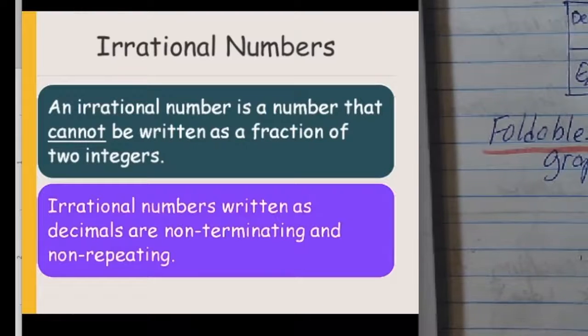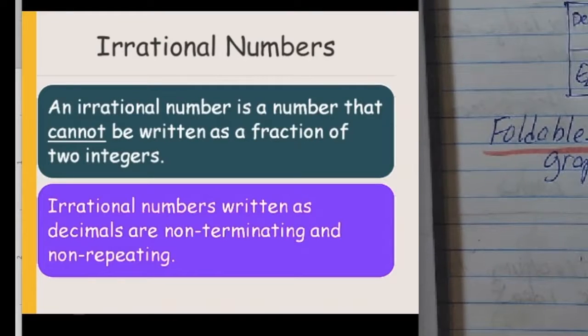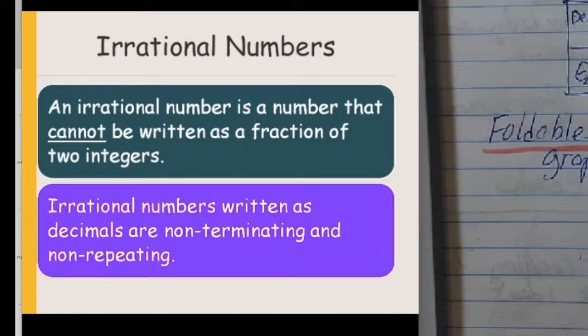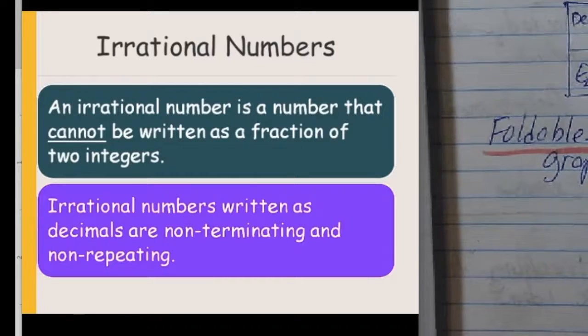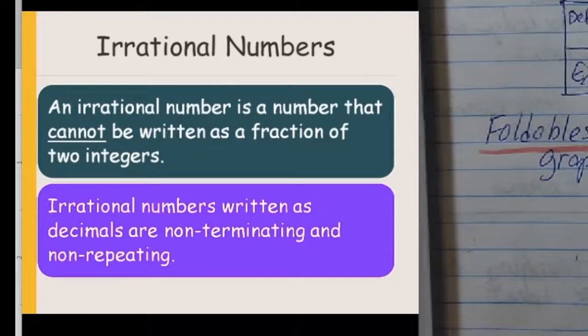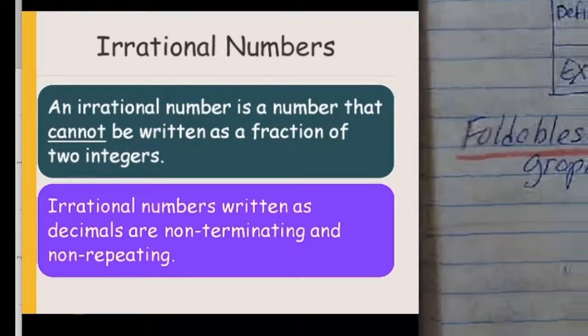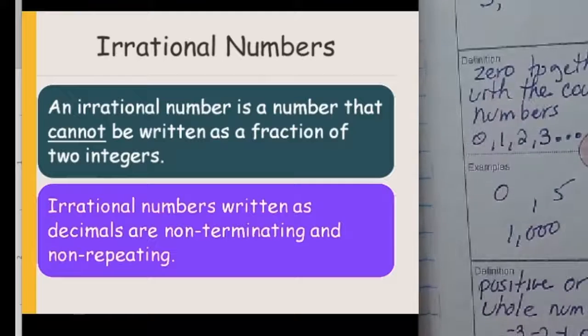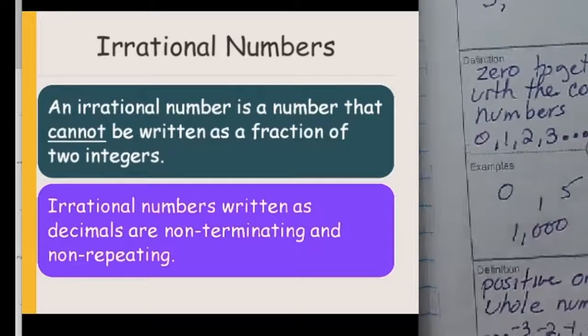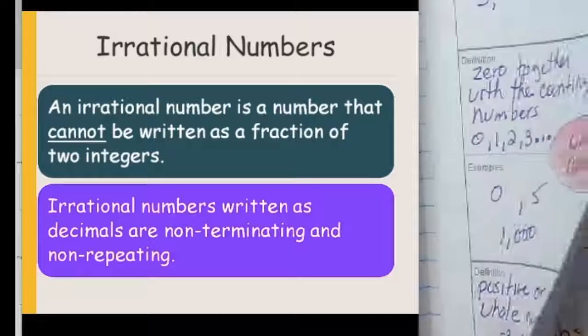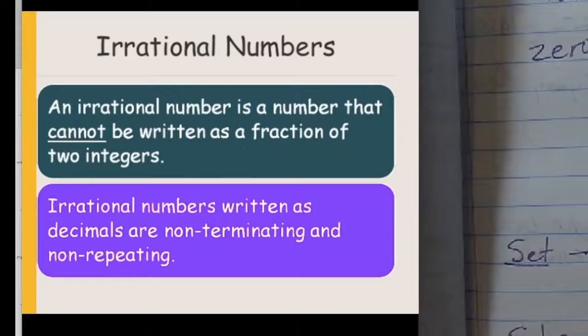I just wanted to emphasize that an irrational number is a number that cannot be written as a fraction of 2 integers. An example of an irrational number would be pi. Irrational numbers are decimals that are non-terminating and non-repeating. As you go through your notes and you feel you need more examples, feel free to add more examples to the Frayer model. You even have space beside the flap where I wrote down some more examples.